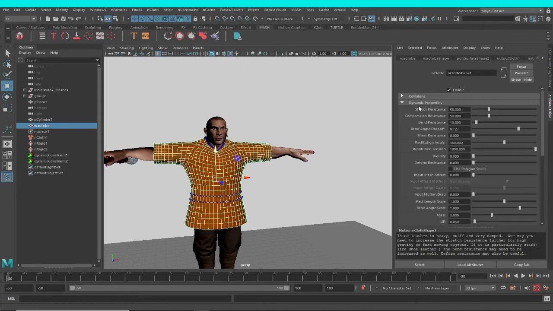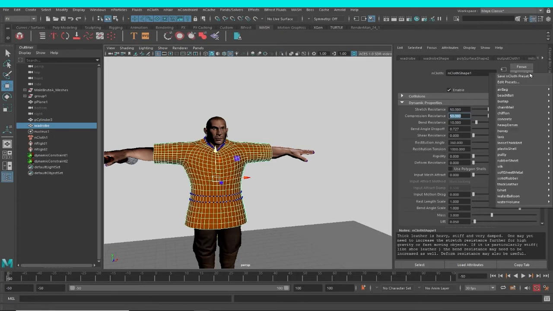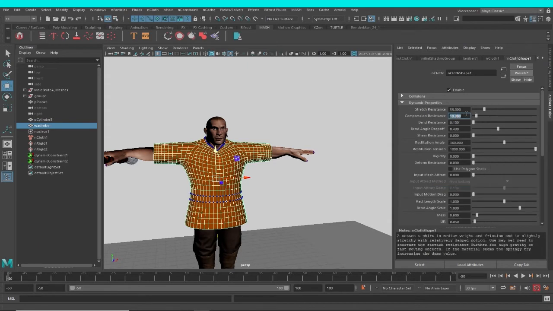the dynamic property and check the stretch resistance, which is 50. And the restitution is no rigidity at all. So the 50 is basically the resistance. If we change it to, let's say, a t-shirt and replace it, I get a value of 35 and 10.